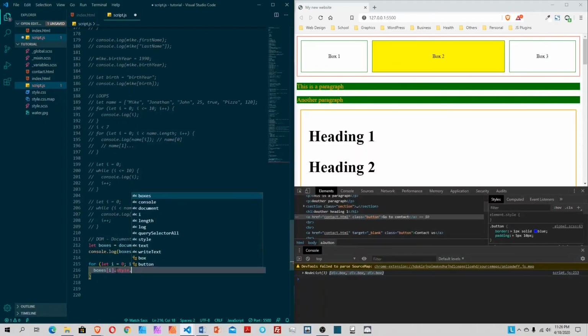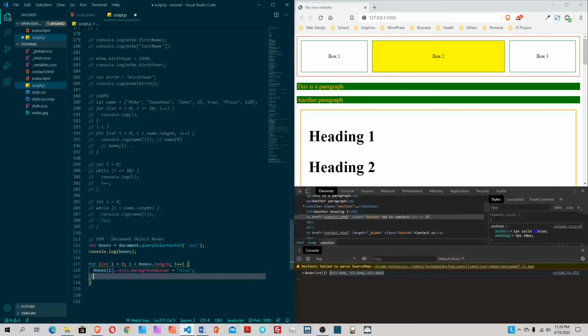Then we want to change the background color by specifying backgroundColor with uppercase C equals our value. That's blue right here. Nice. Now let's change the text color.